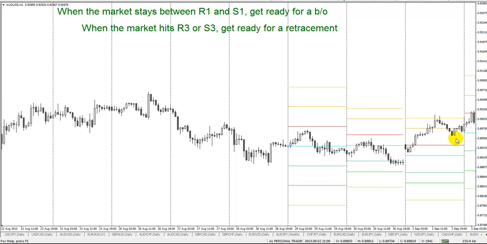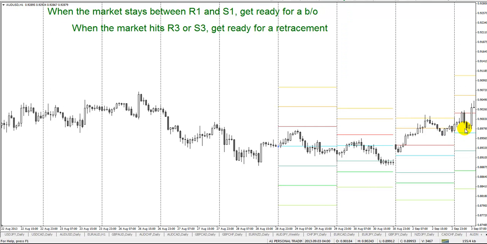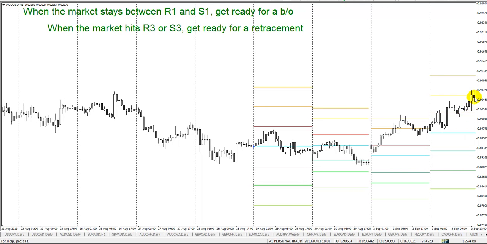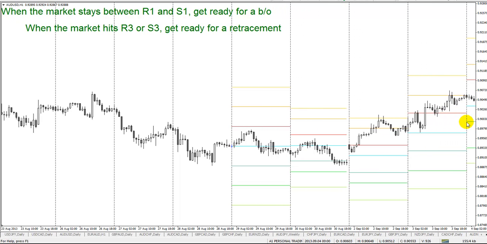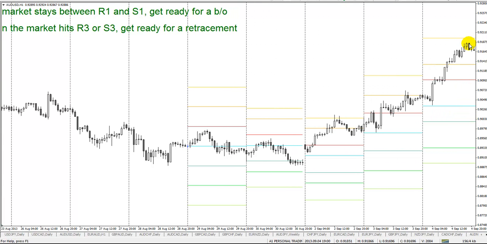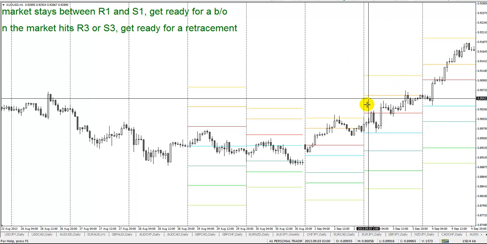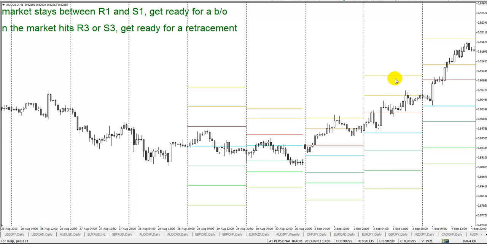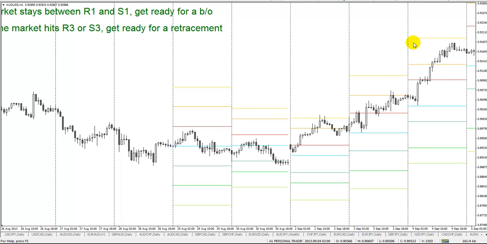Okay, so now the next day we hit R1. Come back to the pivot. We're almost to R2. It hits R2. And then that's it. Next day hits R1, R2, and almost R3. So the point is here, and remember these pivots are spread out because the previous day had a nice long range. It went pretty far between the low of the day and the high, 102 pips, that's nothing to sniff at. So the next day that it went this far tells me it's probably going to retrace at this stage.